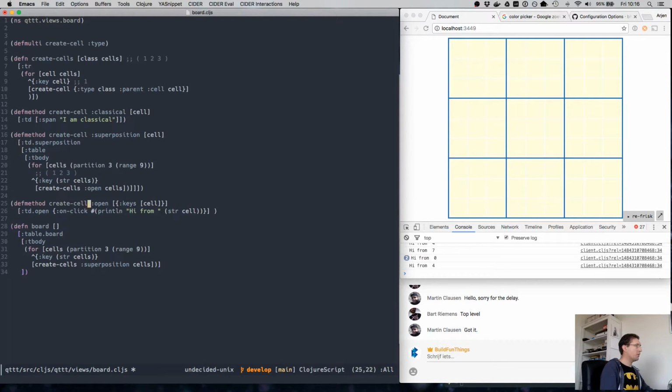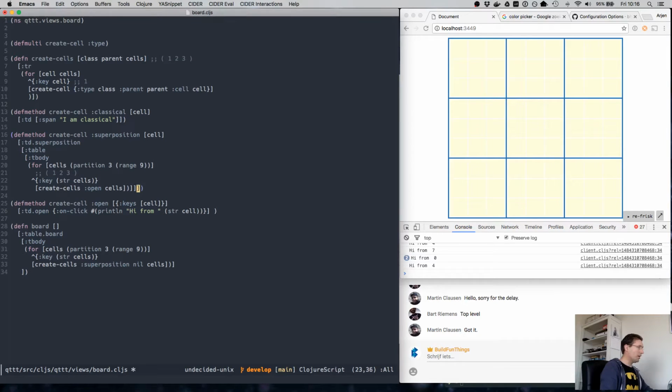We could probably just get away with saying parent here, passing a parent here, and then the parent here would be nil, right? Because that's top level, and then we need to go into this one cell, and then the stuff that is rendered here would have that one as a parent. So that's within create cells, right?